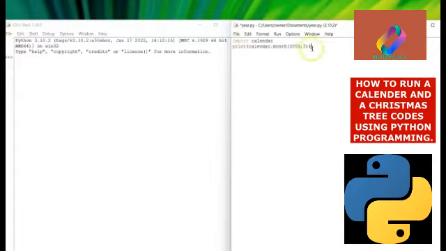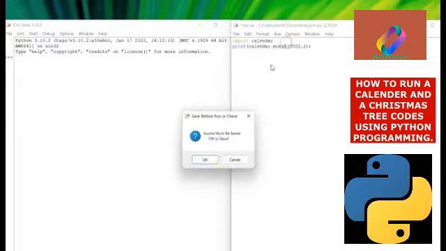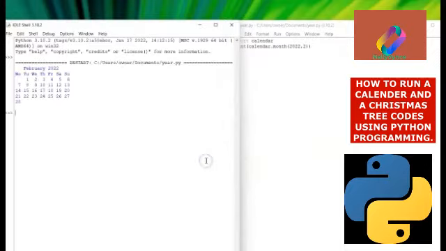Remember, I have 2 brackets here because I opened the first bracket after I typed print. So always make sure everything is in order. I've opened and closed my bracket, and I make sure all my code is in order. The next thing now is to click on run. It's always going to prompt you, asking, source must be saved, okay to save. Because I already have it saved, I'm just going to click OK. And this is my month of the year.